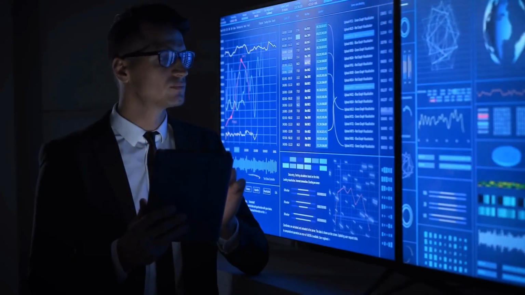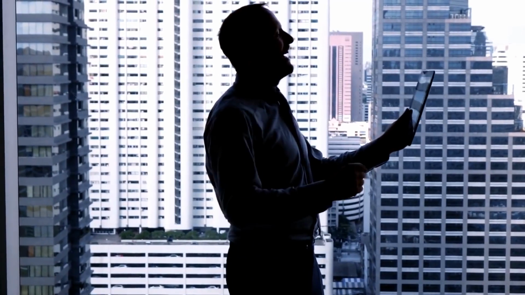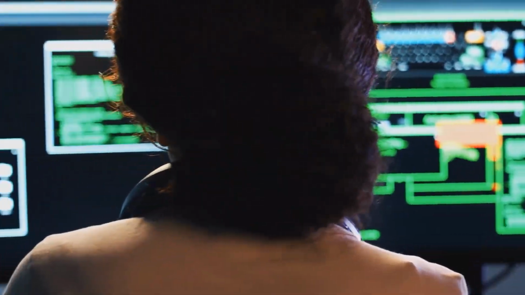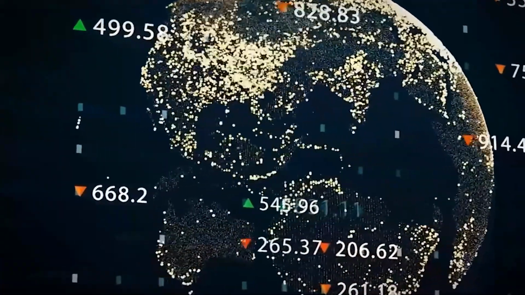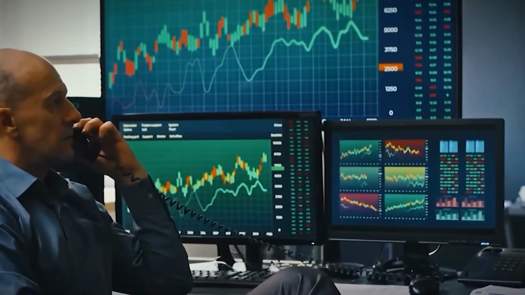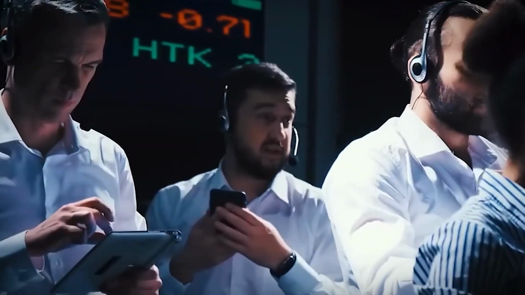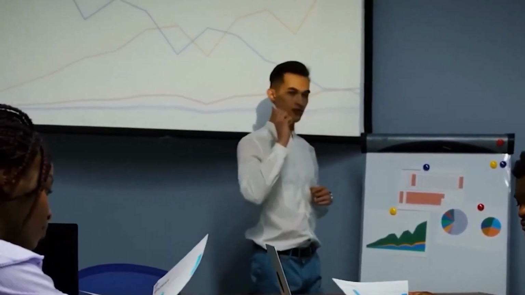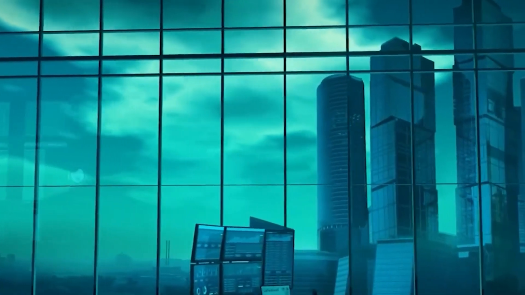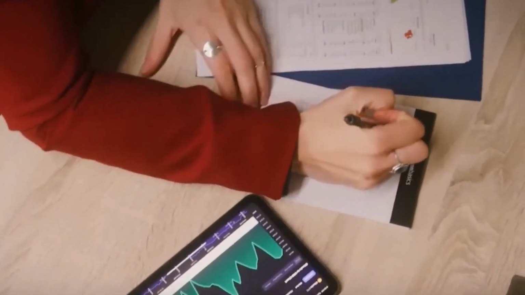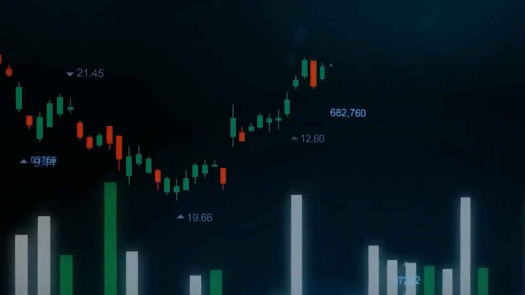Finally, deciding when to sell your cryptocurrency is a critical aspect of investing. Set clear goals for your investment, such as a target profit or a specific time frame. When your goals are met, you can sell your cryptocurrency to realize your gains. To sell, go to the Sell section of the exchange, enter the amount you want to sell, and confirm your order. The proceeds from the sale will be credited to your exchange account, which you can then withdraw to your linked bank account. Congratulations! You have now learned the basics of investing in cryptocurrency.